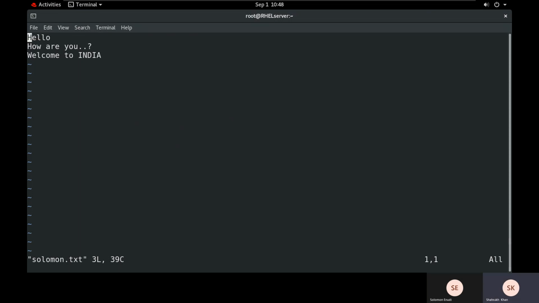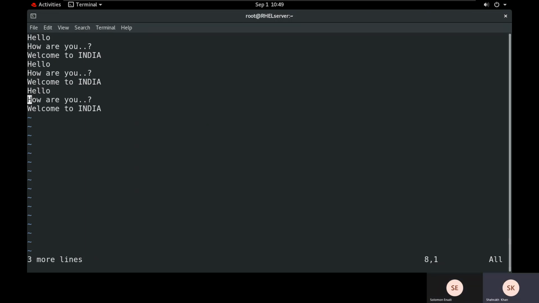In that case, the shortcut is Y and then the number of lines from this particular cursor. So from here, I want to copy the next 2 lines. So Y 2 and then enter. So it copied 3 lines. If you want to paste those lines, just go where you want to paste them and then press P.